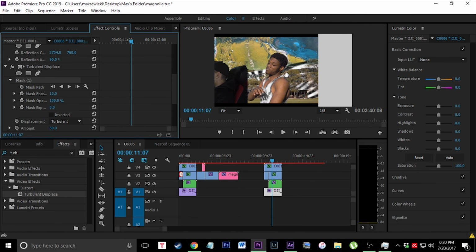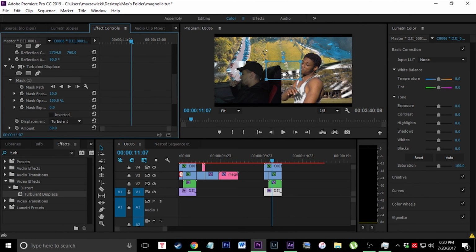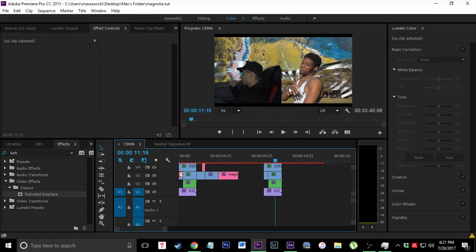and click this square mask tool again like I showed you on my other effects. So now it's going to pop up this box and I'm just going to drag that over to where I want it and set the corners to right here. Only in this spot it's going to be turbulent displaced, and that means it's just going to be warping like this. So now we've completed the compositing of this clip and created kind of a similar thing that was shown in the Magnolia video.